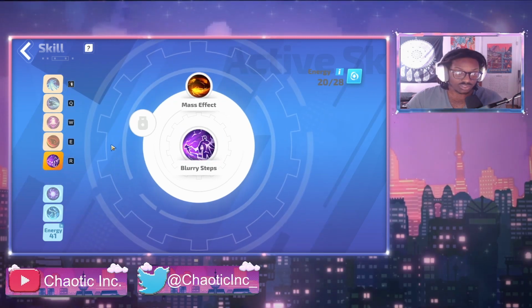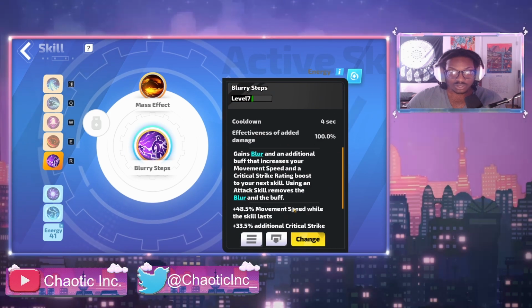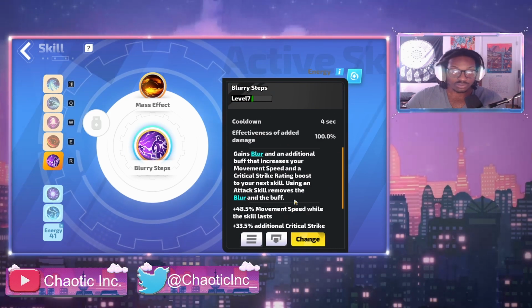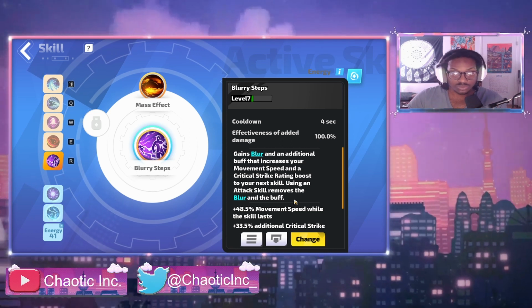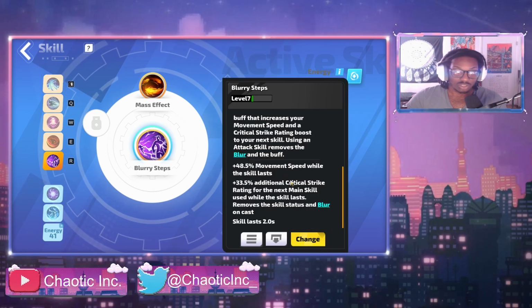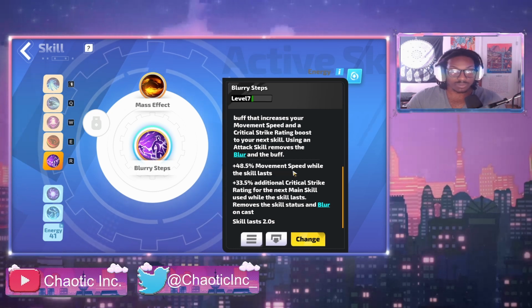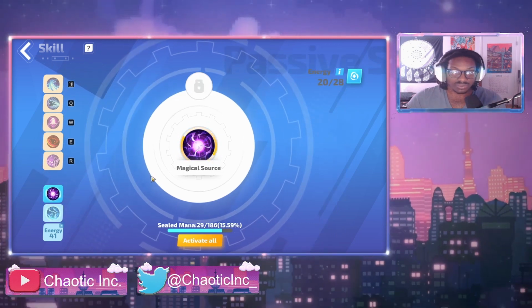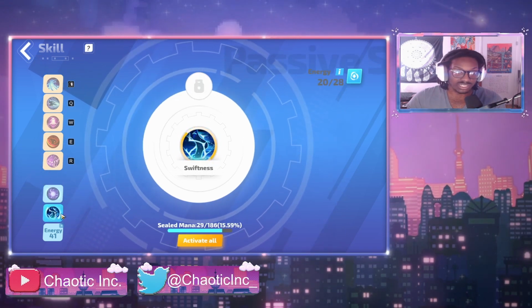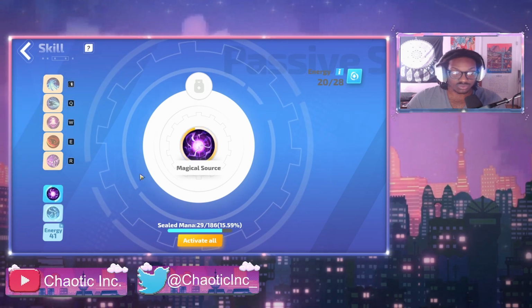And then to further help with my mobility, I have Blurry Steps, which basically gains blur, an additional buff that increases your movement speed and gives a critical strike rating boost to your next skill. Thanks to the buffs, I get a plus 45% movement speed while the skill lasts, and my critical strikes go up. And to make sure that my mana is doing good, and to get even extra move speed, I got Swiftness as well as Magical Source.